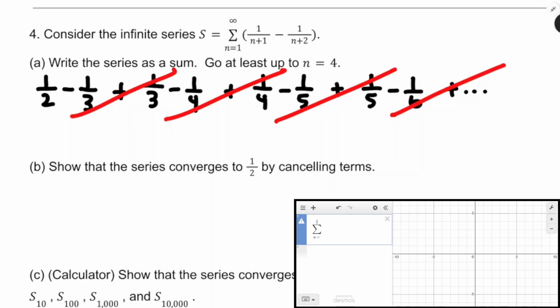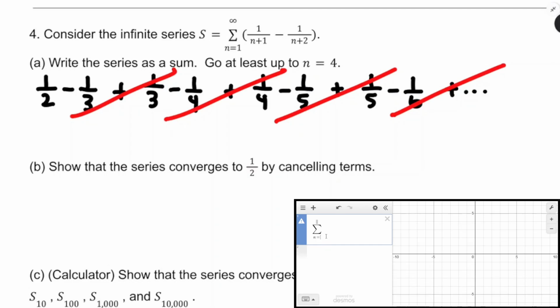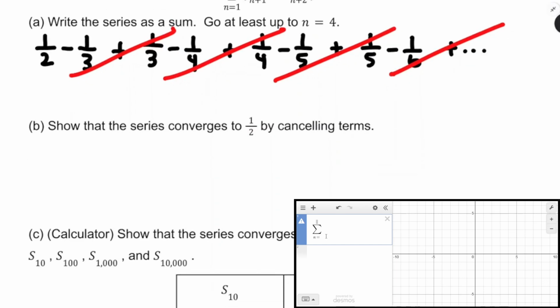All right, so I'm in a Desmos window, and you can get this summation command by either typing in sum or going into showing the keypad and going into the functions. I think it's going to be down in calculus. Yeah, there it is right there. And it can't do an infinite sum for you because this thing's not here to do the learning for you. But it can do a partial sum, and that's what we're going to do.